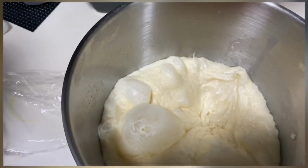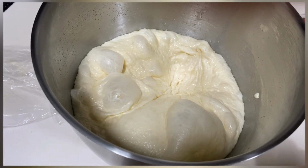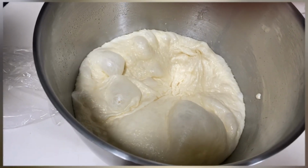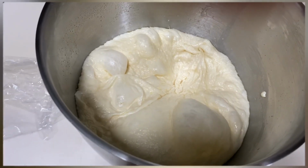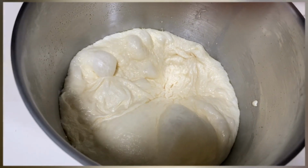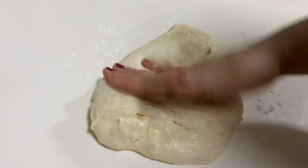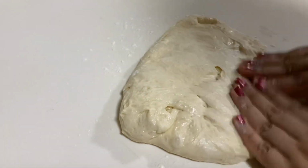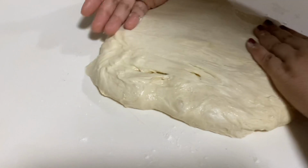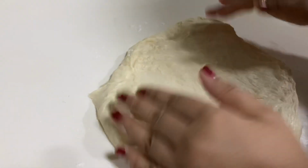So I will take it out on the tabletop and I'll start working with it and I'll show you how I roll the dough into a loaf. We have to lightly flour our surface where I'm going to make the loaf. So now I'll take out all the dough on the surface and I'll start rolling it into a flat sheet. Then again I'll fold the edges tightly and make it into a loaf.